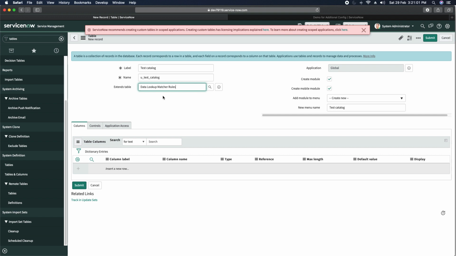So you can define different rules, like you define in, for example, assignment or priority lookups. You can also do it. Maybe just an example: if you have a catalog item where you have some options like gold package, silver package, or bronze package, and by selecting those packages, you want to show some fields and set some fields automatically, in that case, you can do this data lookup. If you select gold, you will see these options. If you select silver, you can see these options. You can set these options like you set urgency and impact, and it modulates the priority field automatically. So that's how you can use service catalog data lookup configurations as well.